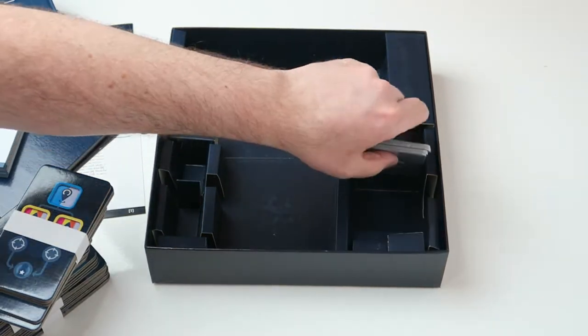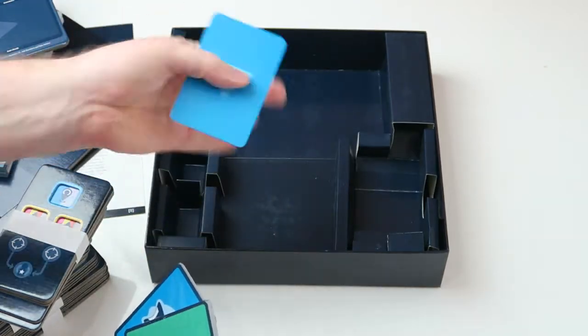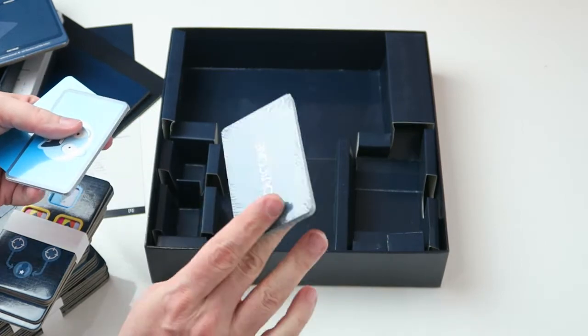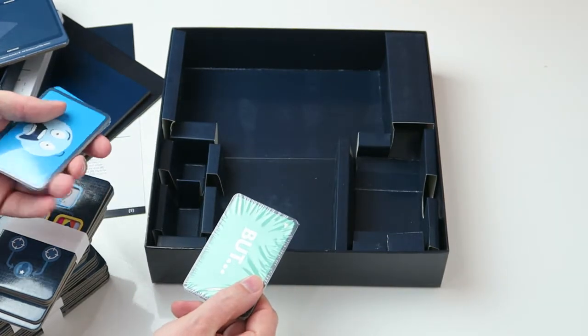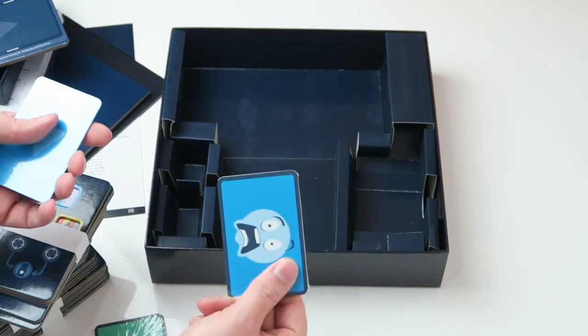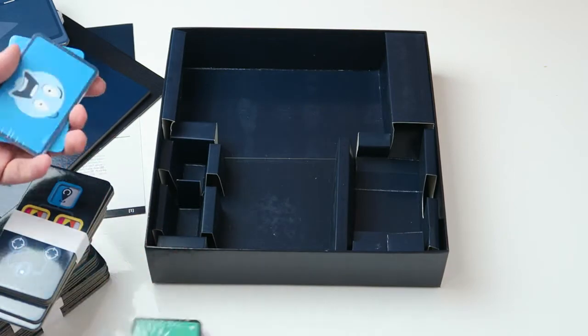And then on top of that, we also have the cards that you get in the game. So you get your play pause cards, you get your outcome cards, which is what you will flip when you do an action, and then you get your reaction cards here as well, of which there are 10 of them, each one showing a different face.